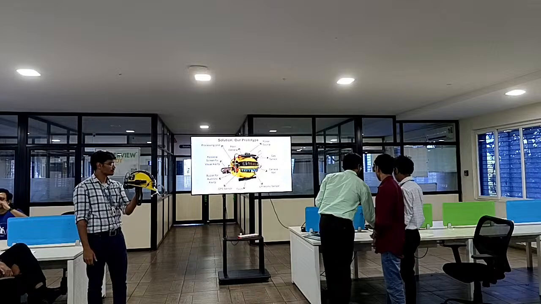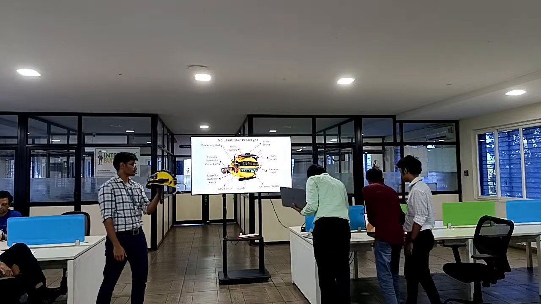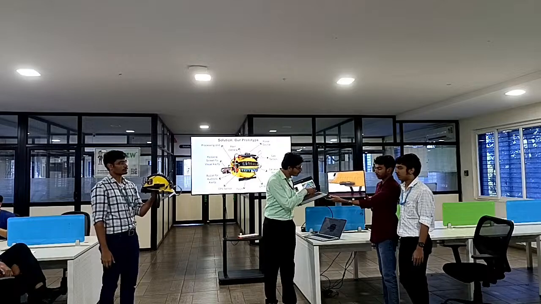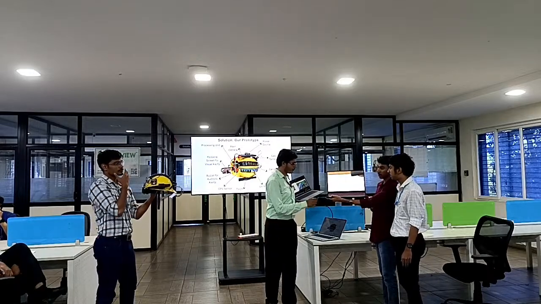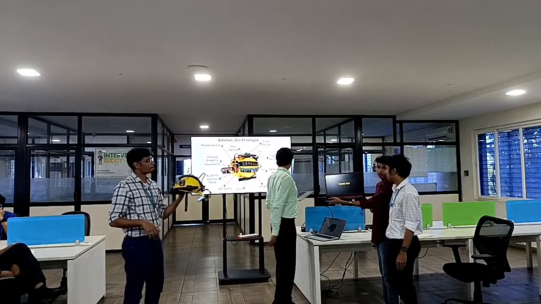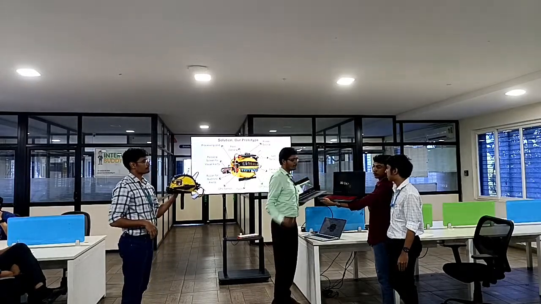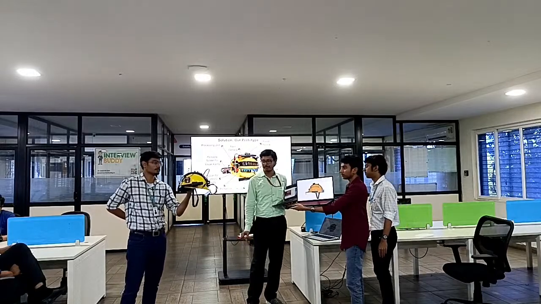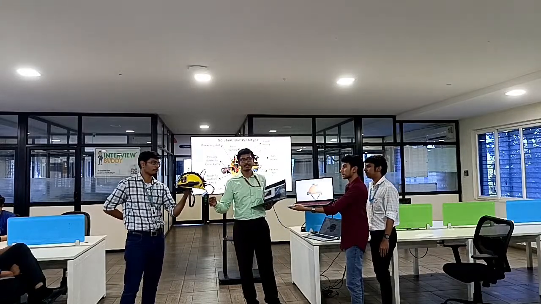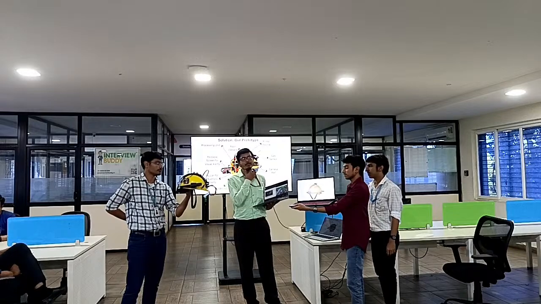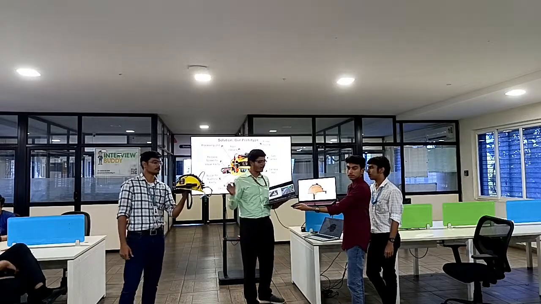This is our display model. You can see this is the cat model. And also one attachment will be added there, in the strap, so that it will monitor the pulse. If some hazard has happened, what is the condition of that worker? We can detect using that pulse generator that will be added in the strap, so that from a third person we can detect that pulse also.